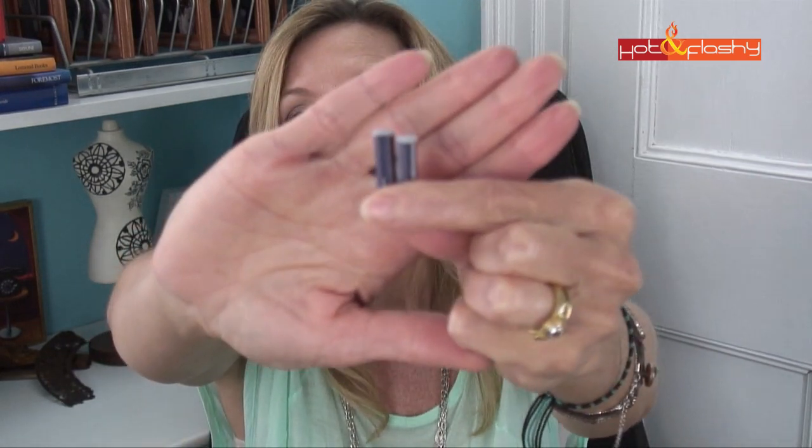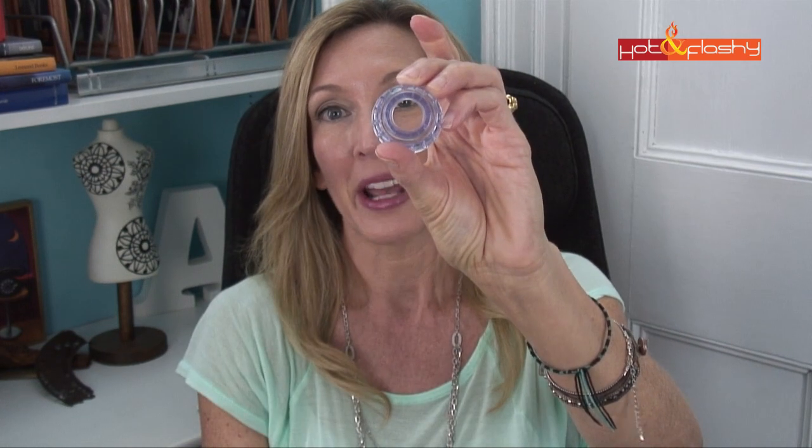It also comes with a number of other heads. First is the white training tip — the first one you're supposed to use so you don't hurt yourself. Then it comes with two blue sensitive tips for sensitive skin, one green medium tip, two blue larger body tips, and one larger green body tip. For the body tips you swap out the attachment because it has a bigger opening. Don't use the body tips on your face — the bigger disc spinning fast would cause too much drag on your skin and you could hurt yourself.